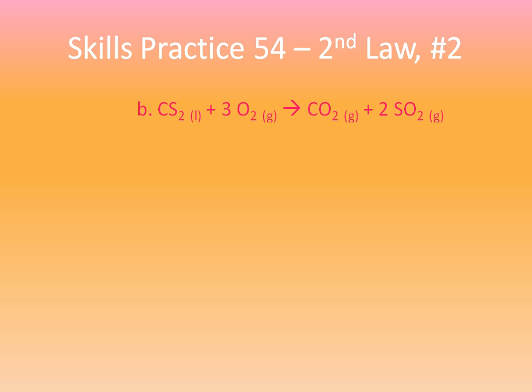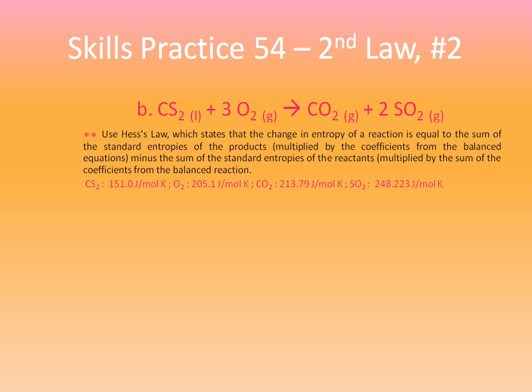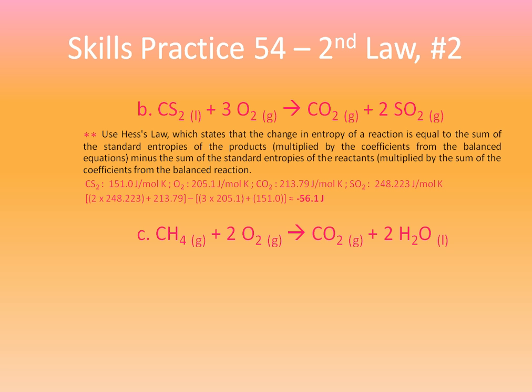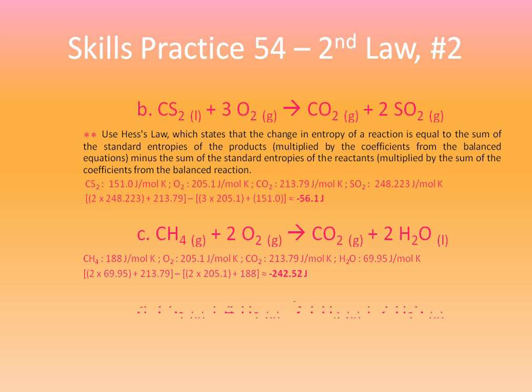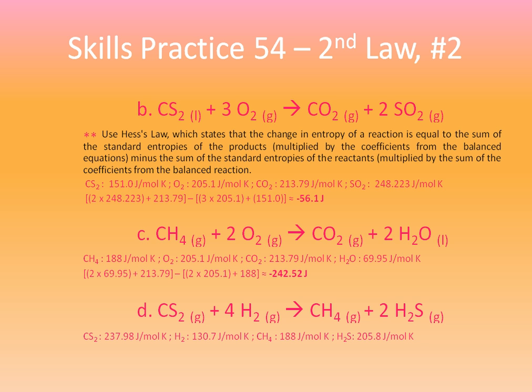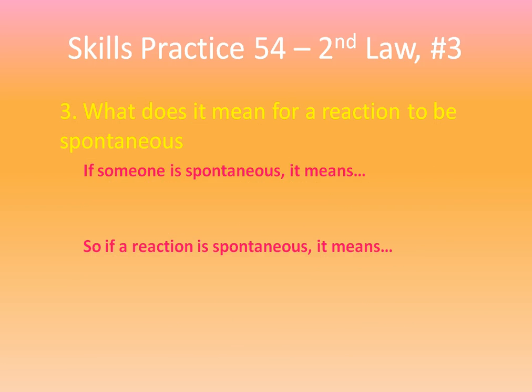Then you go on to the next equation, you do the same thing, you look up the values, you do sum of the products minus sum of the reactants. Don't forget to make sure you have the right states of matter. Same for part C, look them up, products minus reactants. And the reason it's in joules and not joules per mole Kelvin is that the per mole Kelvin is just at standard temperature and per 1 mole, so you don't really count that in the equation.